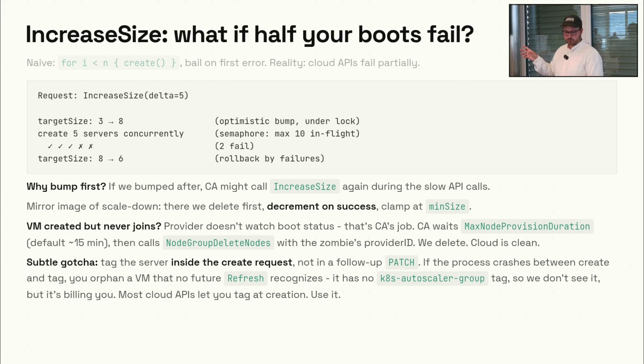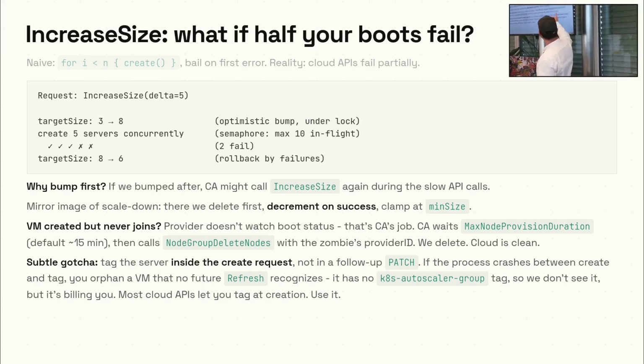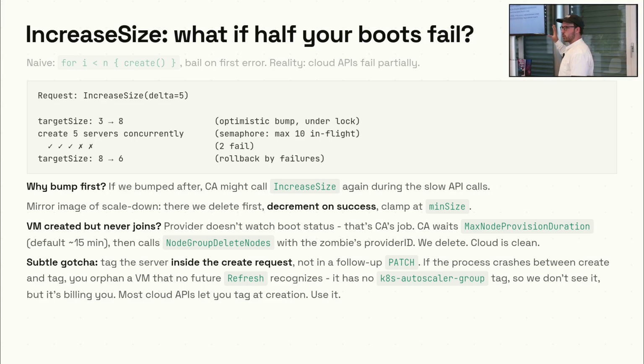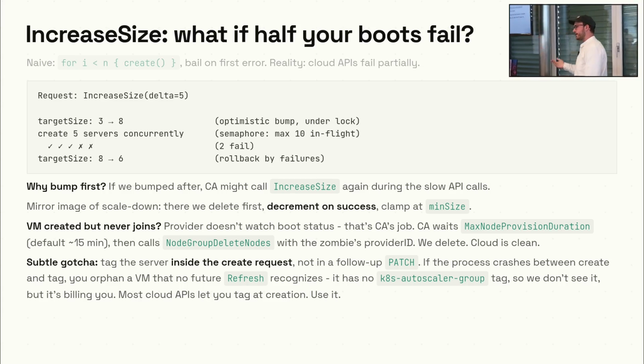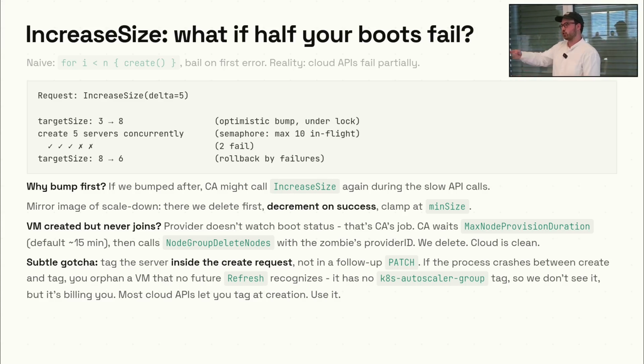Sends it off. If nothing happens, let's say it doesn't boot or it failed for any reason, it has this special node provision duration time, which is by default set to 15 minutes. This is a kind of a guardrail to say, okay, if nothing happened in 15 minutes, this node, which I should have joined, didn't join, it can remove it again.